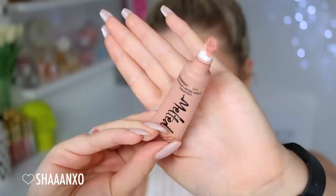So to create the similar effect on my own lips, I'm using Melted Sugar by Too Faced. I love this. I use it all the time, I feel, but it's just such a nice, really pale nude. And then I'm going on top with Absorb by Illamasqua Intense Lip Gloss, just because it's super pale and it's going to give that really full, glossy lip effect. And that is the completed look.